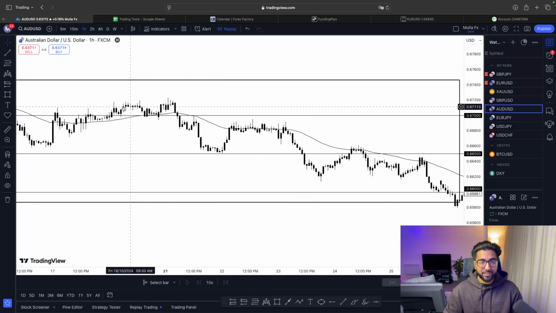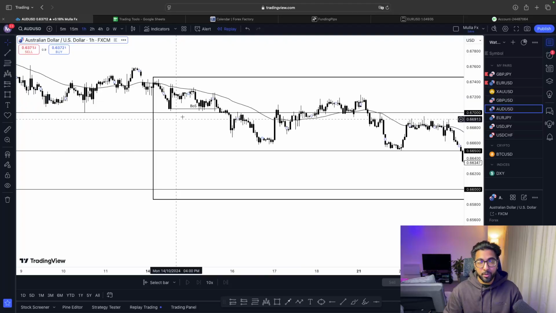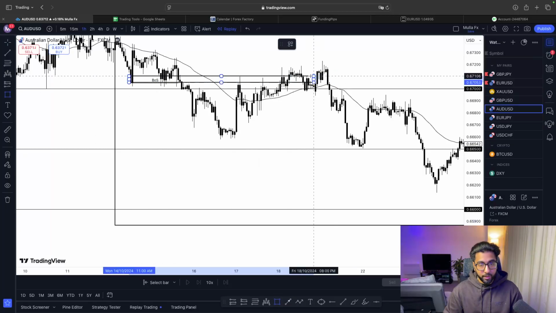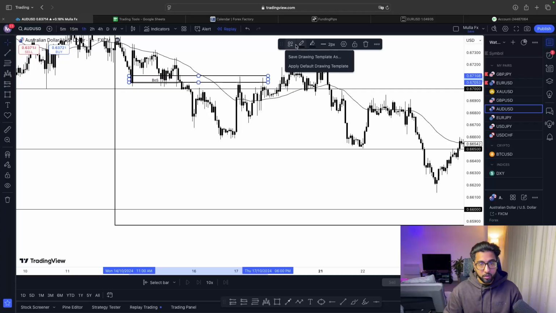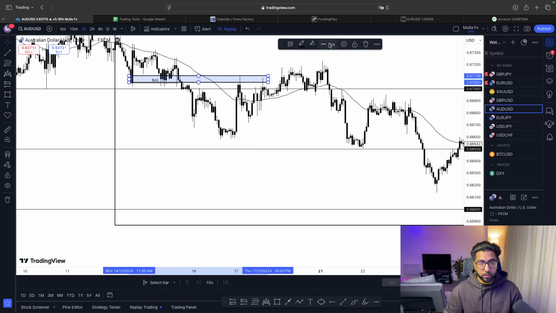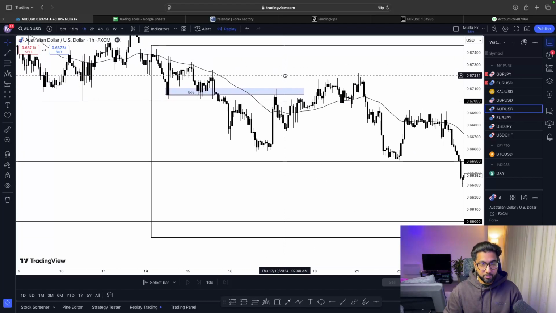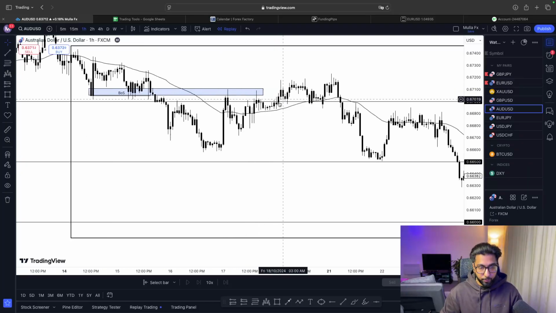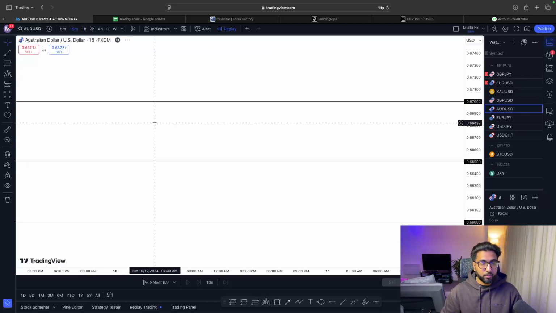Remember, for me, I like to do my analysis. I'm a day trader, so I'm going to do my analysis within the time frames that I use. So we had a break of structure right here. I'm going to draw an area around this area right here. Now look at this, guys, okay? And you have to be truthful with yourself. You can't not be truthful with yourself. You have to be truthful. So we had a break and retest. We saw price come up here. Cool. We then scale into the 50-minute time frame.